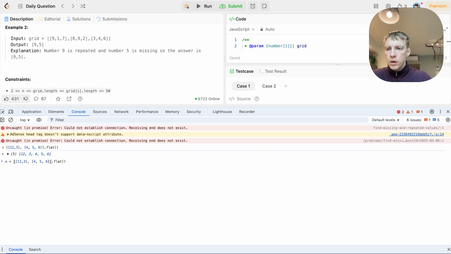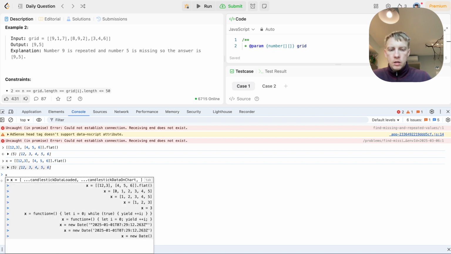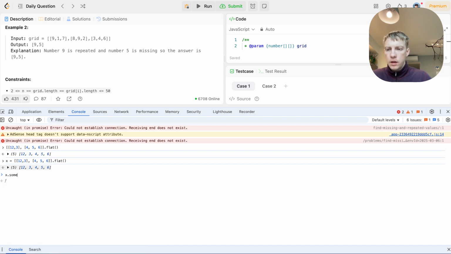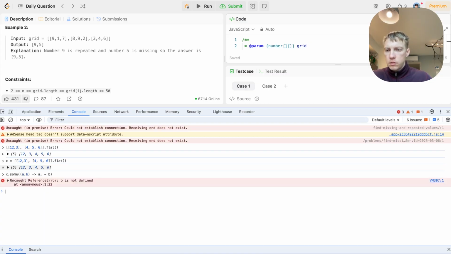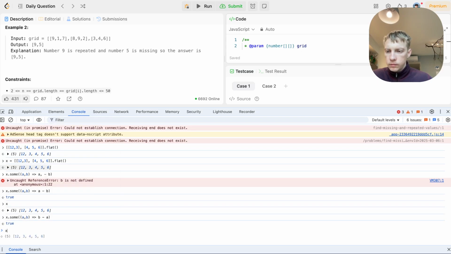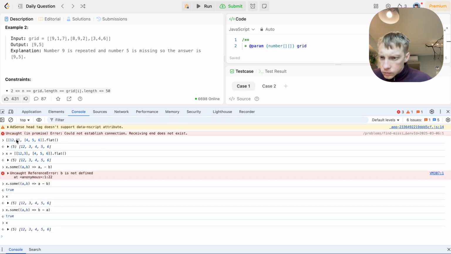After that we can sort it with a sort function, where we will have a, b, a minus b, oops, sorry, and x be sorted. So we should use b minus a.